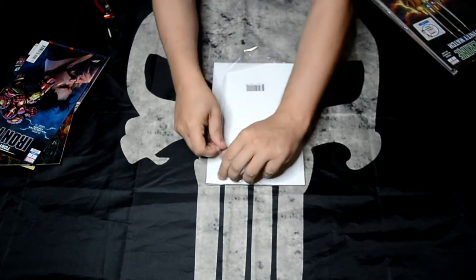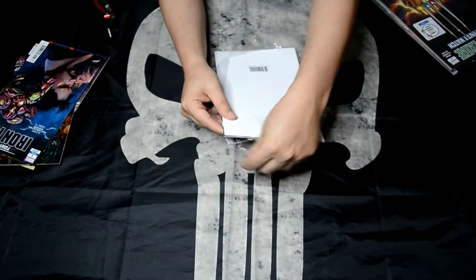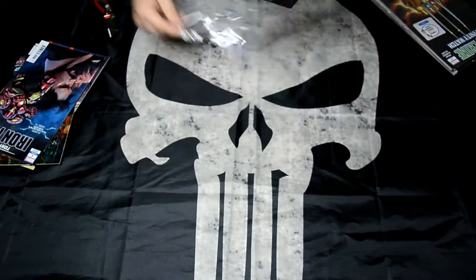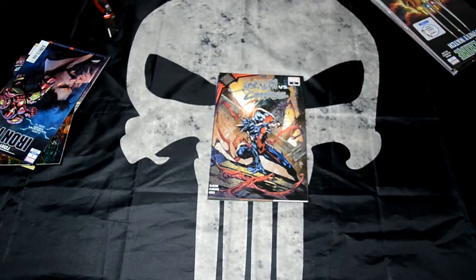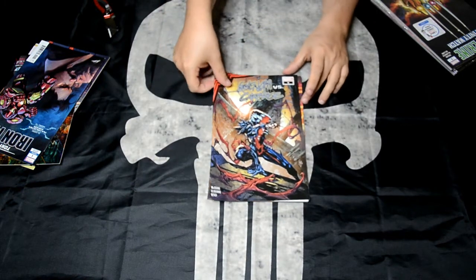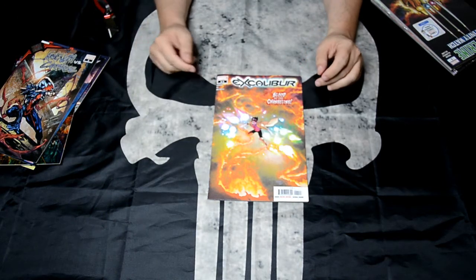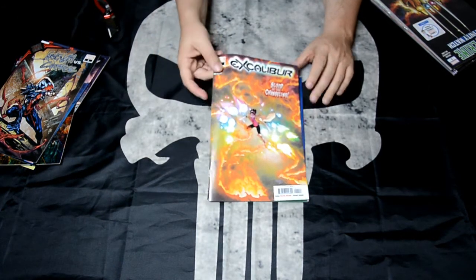But from what I understand, this is the first appearance of Mary Jane as Carnage. So I decided to give it a shot and see what we get. So Gwenom versus Carnage number 1. Excalibur number 11. Looks like, is that Jubilee on the cover?